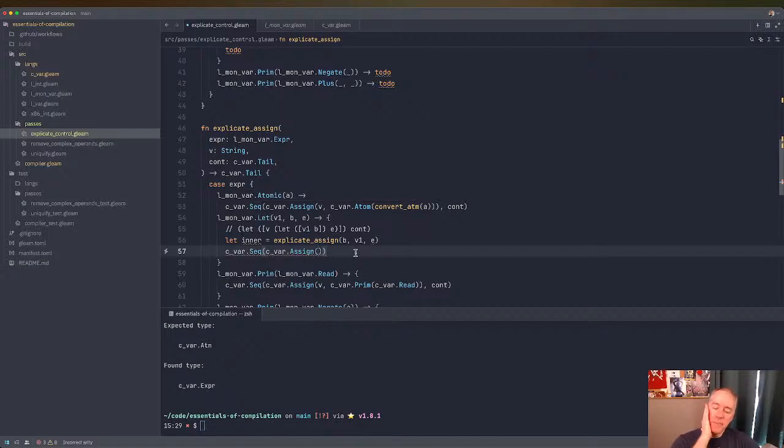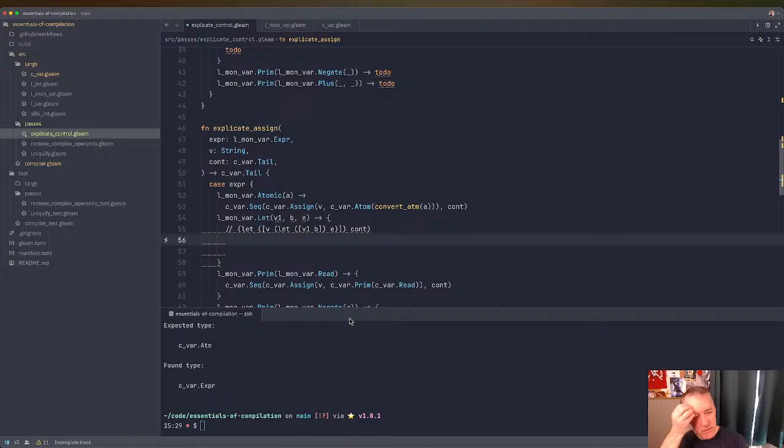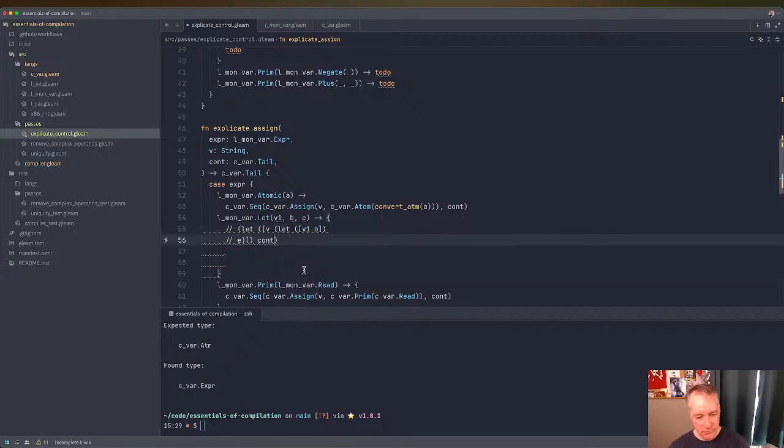How do we flatten this? Is it that we do, no, I think it's, so what we do is we do, okay.